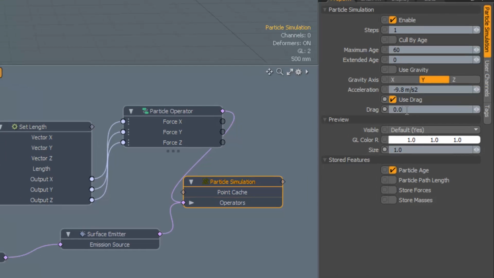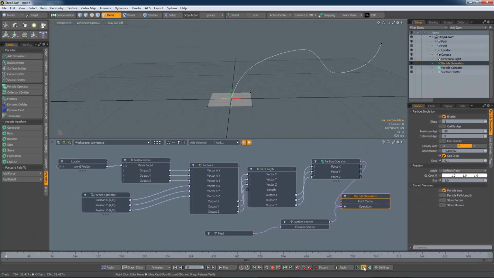So let's add a drag force of, let's say, 0.1. See if that helps. Well, it's not quite so lively, but I think we need a bit more drag, so let's put that to 1. And now our particles are behaving a lot more sensibly, following the locator nice and neatly.